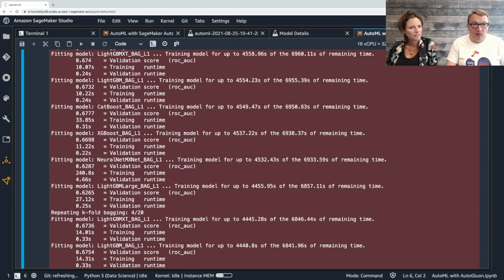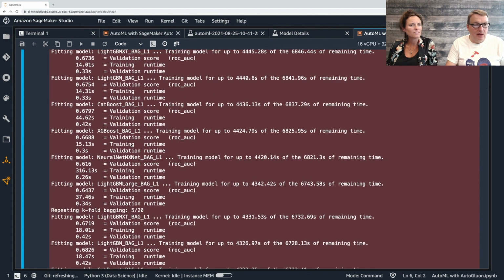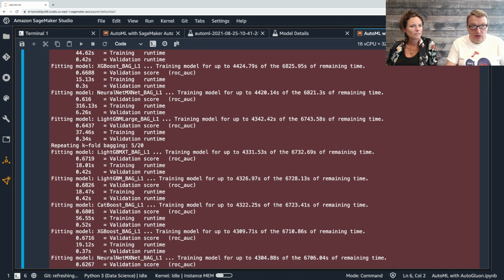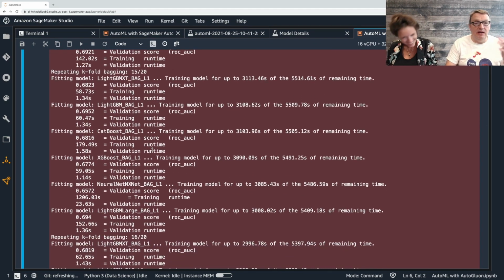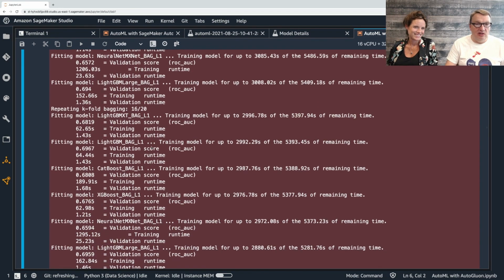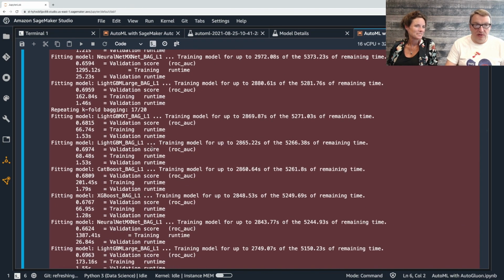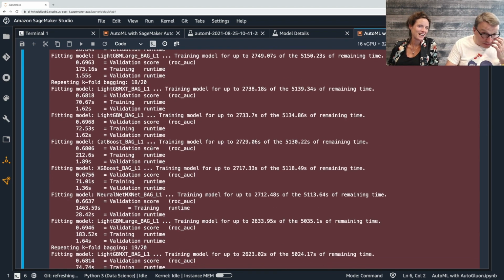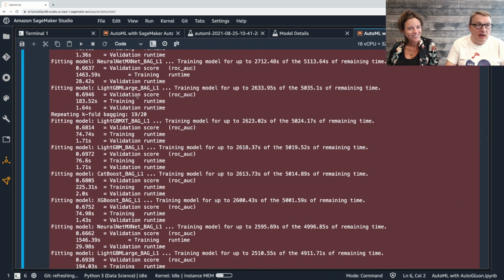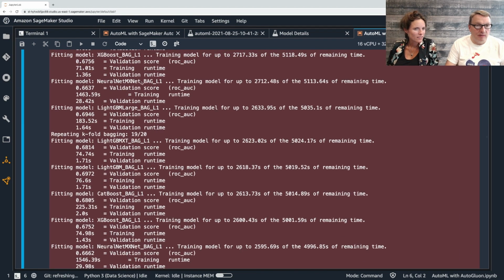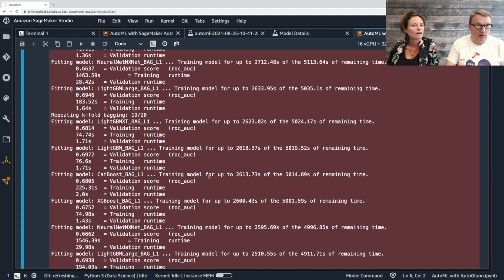So these are better models, right? Yeah. And we're not going to look at all of them, because we do this 20 times, so I'm going to scroll rapidly. All these are layer 1 models using our 10 algos on different bags. Okay? And we see we have some neural networks. Of course, these are longer because I'm running on CPU, right?